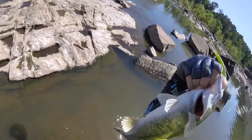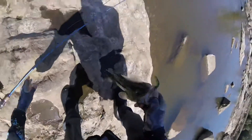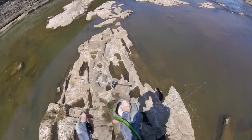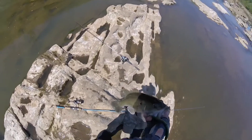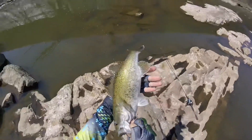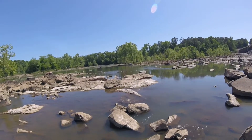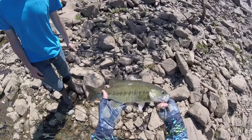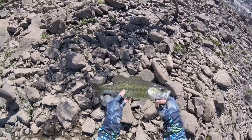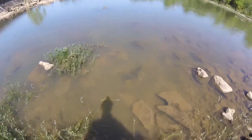I might have to take this one out. This looks like a spot mixed with a smallie — looks like a meanmouth. Yeah, that's a meanmouth I think. The way I could tell it was a meanmouth is it has this patchy stuff right here, so it's definitely a mixture. I want to make sure I don't slip here. Maybe that is a smallmouth, I don't know. Just worried about the fish genetics. Doesn't that look blotchy? Alright, so I think this is a meanmouth — a mix between a spot and a smallmouth. I'm going to remove it from the river. Ethan caught a smallmouth over here — I'll put it on the stringer.